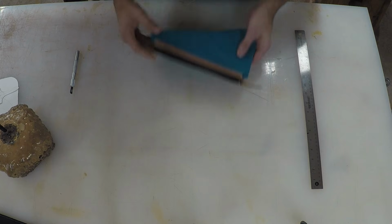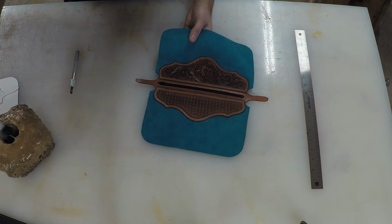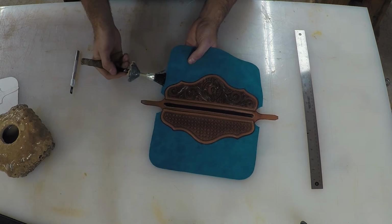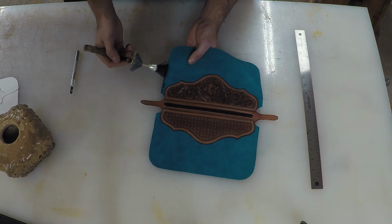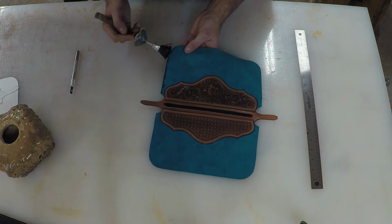So on this particular purse, I'm going to sew it inside out and then flip it right side out. That's going to hide our stitches and kind of leave more of a pleated seam, and so you won't see that. So what we're going to do is face up where you can see the tooling and see the top panels.